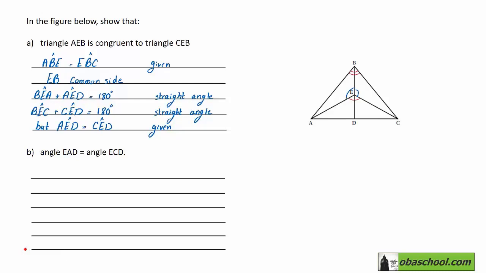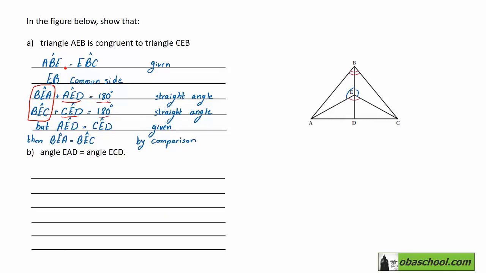And so in such case, after this given information, we can say that both angles that are added to AED and CED are equal. And so in such case, the difference is also equal. And in such case, BEA and BEC, since when adding them to equal angles, they form 180. So these two triangles are congruent after proving these two angles equal. So then BEA is equal to BEC by comparison.